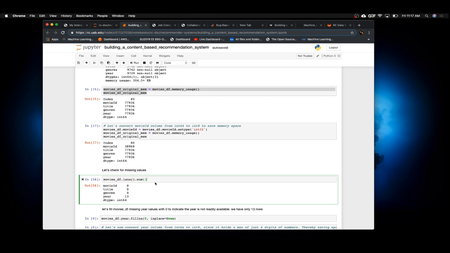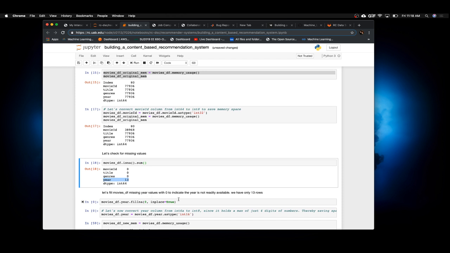So this is going to flag wherever it found those characters. The good news is the data that we originally pulled, the movie ID, titles, and genres, doesn't have any missing values, but our calculated field, the year, has some missing values.